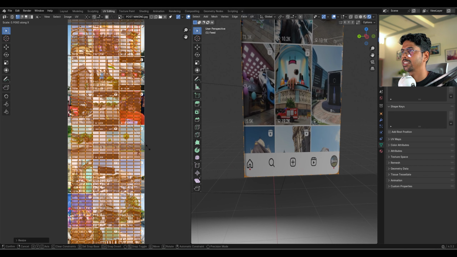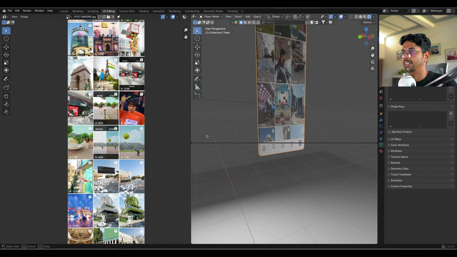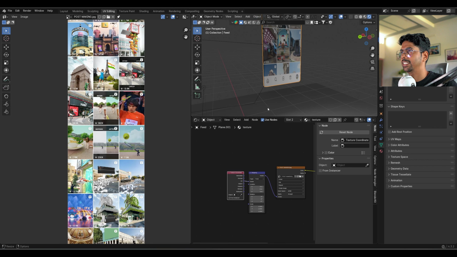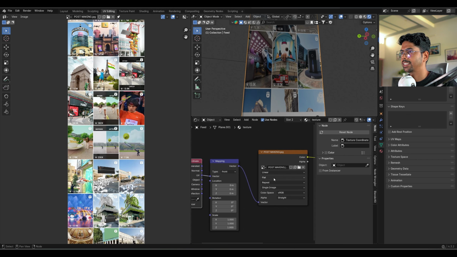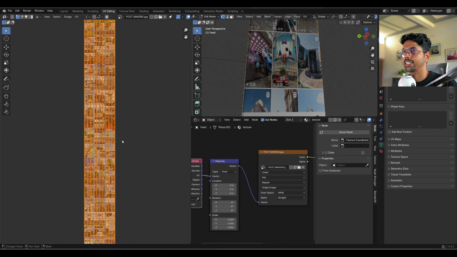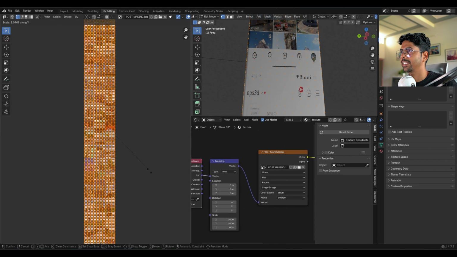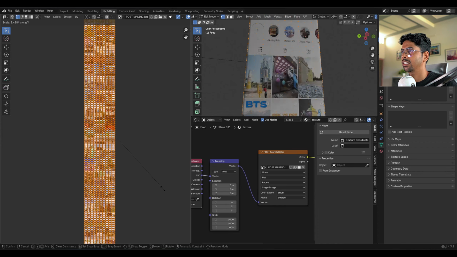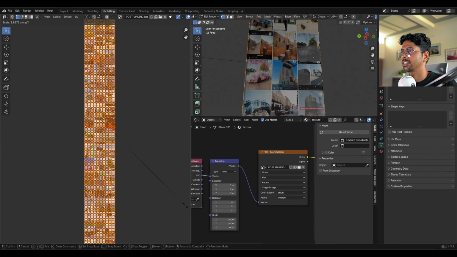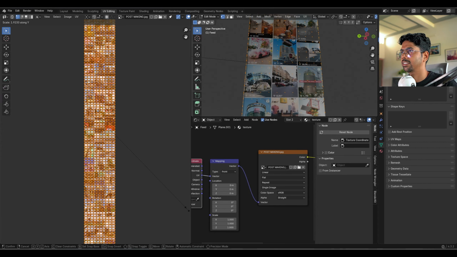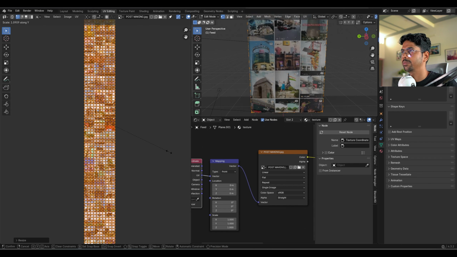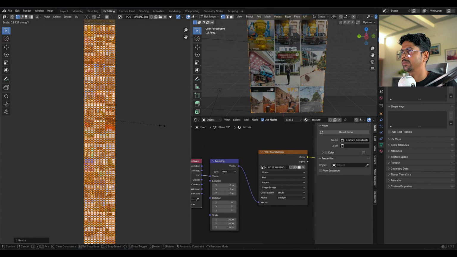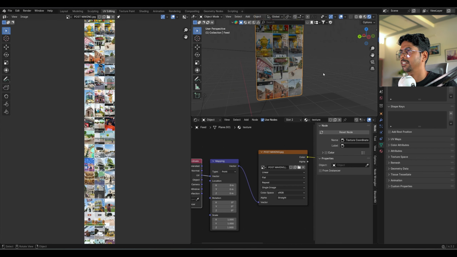So I'll just make it something like this, and here I'll go to the shader editor, and this is also stretched like this. So to fix that, I will select this once again, press S Y, and just scale it in Y direction until I think the overall size is looking a bit better. Something like this is fine.